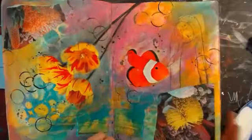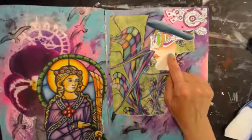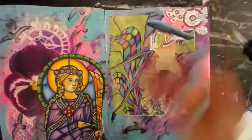Scroll by quick, guys. Okay, so this is all just collage. There's nothing out of a color book on here. It's collage and paint. Okay, so this is a girl out of the steampunk. And I kind of liked her, kind of face an angel like this. But she could probably use something in her hair.